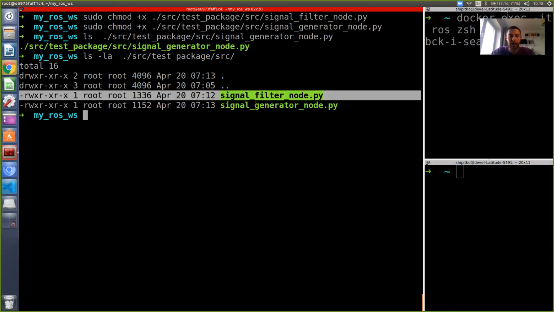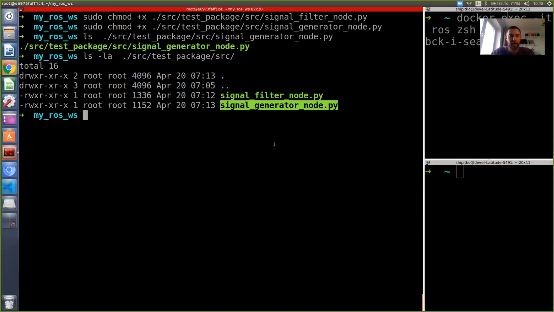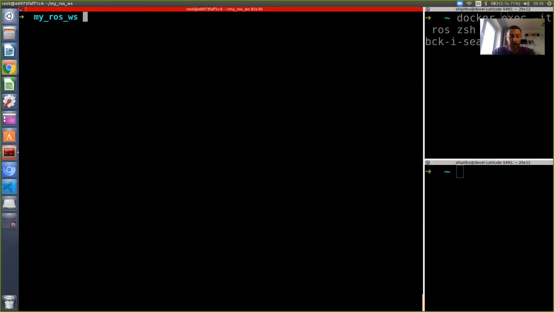And you see that they're in green, which also signals that these files are executable, so they can be launched as a separate process within Linux. And now let's finally try to launch the first one. We will see what is inside in a minute, and we'll discuss how these files were written, and we will modify them. But first, let's try to launch.